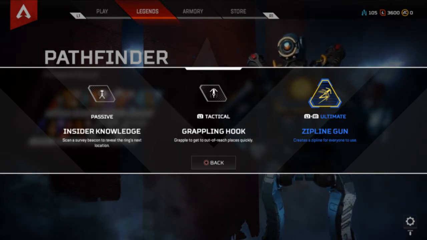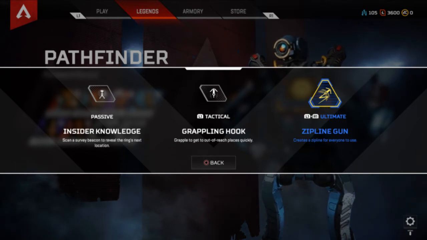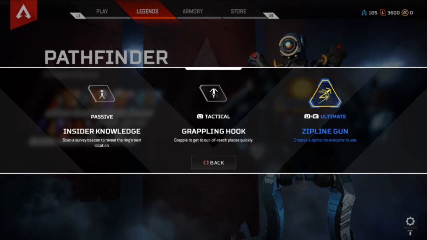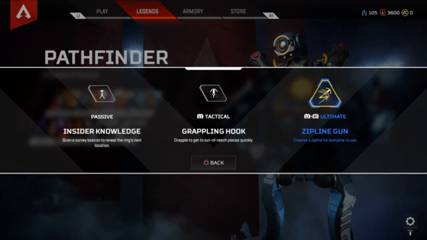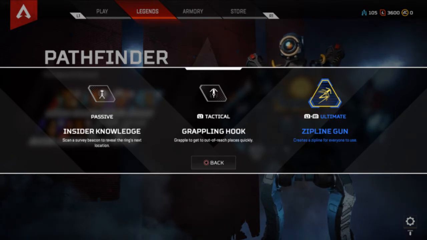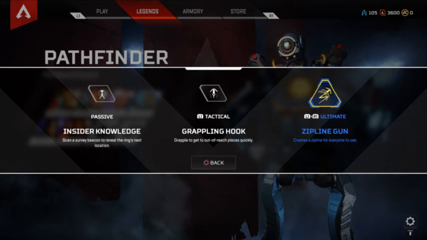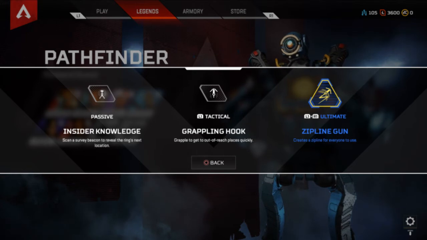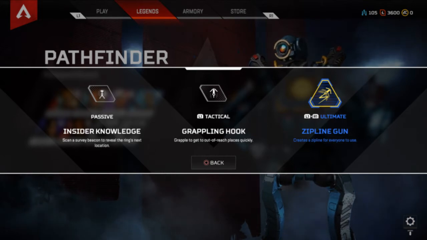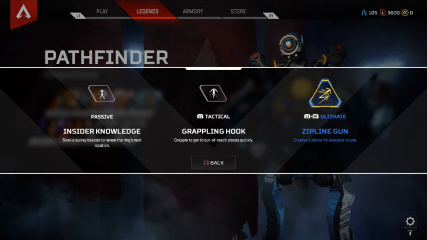Honestly, it creates a zipline for everyone to use. One of your people in this team should be this guy, honestly, because it creates a zipline anywhere you are for anyone to use. So let's say you're in a really bad position and it's like final circle, people are pushing you. You can create a zipline and then zipline out of that position to a better position, let's say high ground, somewhere that you can shoot the enemy, get an angle on them without them being able to shoot you as easily.